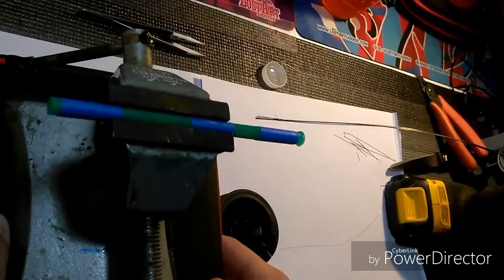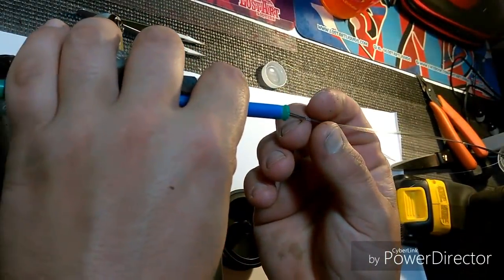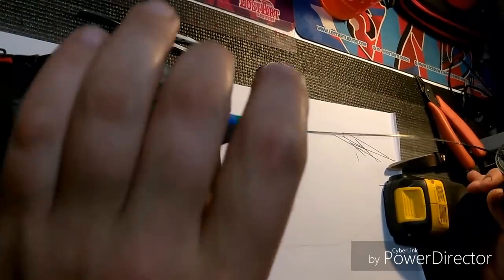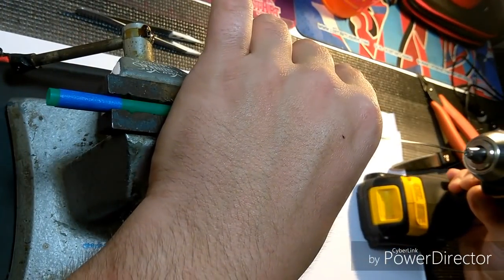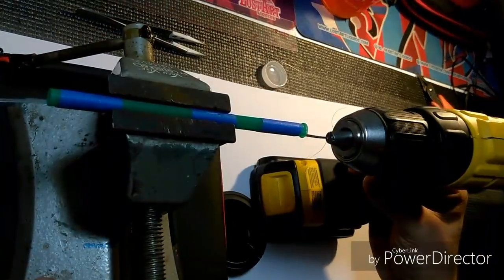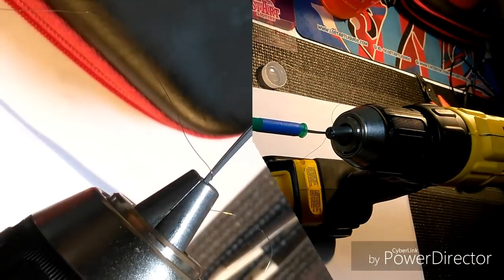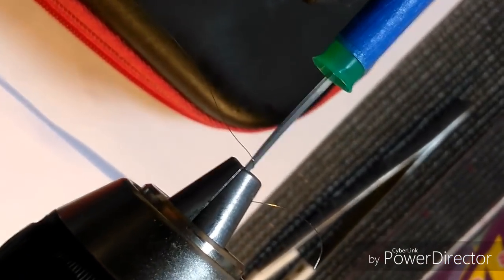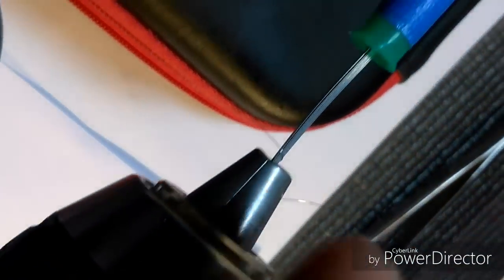I'm going to get my straw, and I'm going to send my stack through the straw all the way. Alright, so my wire's just going into the straw, and that's going to hold it from going crazy while I clap in this. Alright.